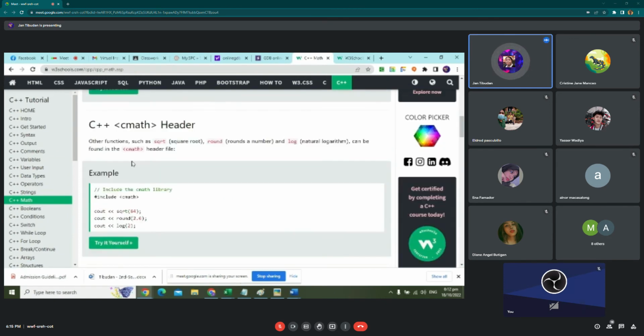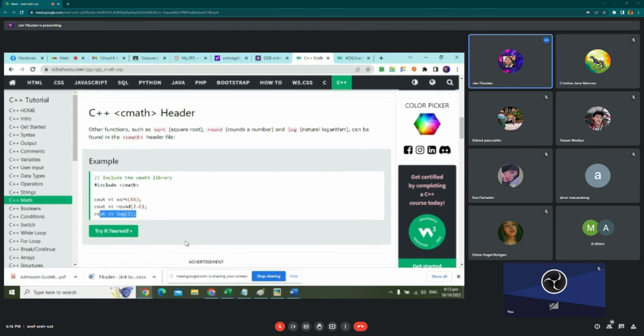Then, here, we have also square root. So, kung maggamit ka og square root class, so kani SQRT. But make sure class, naa kay header file na number includes C Math. Okay? And then, round off. Okay? Then, using the logarithm.